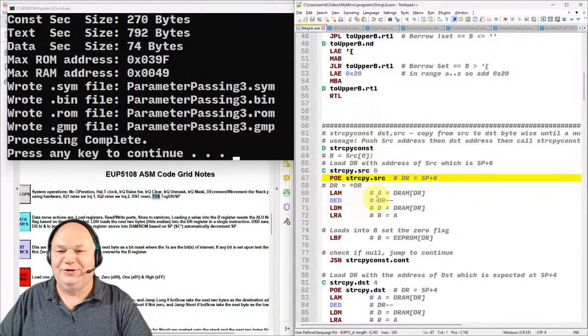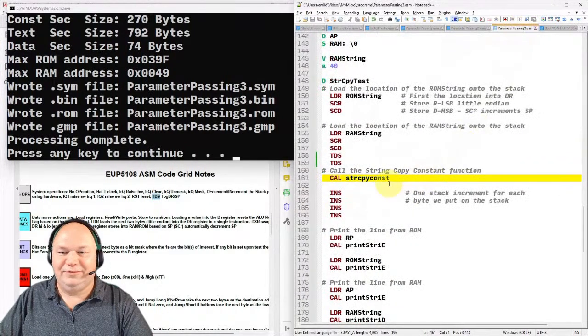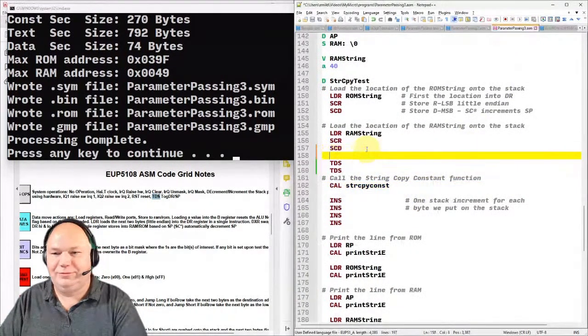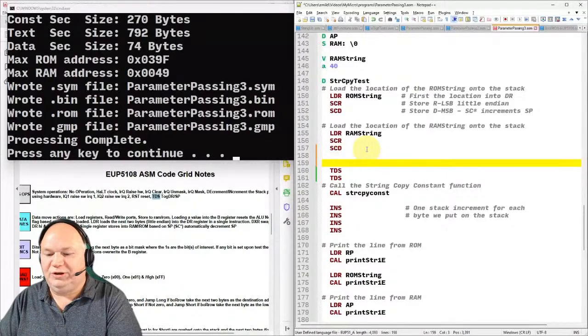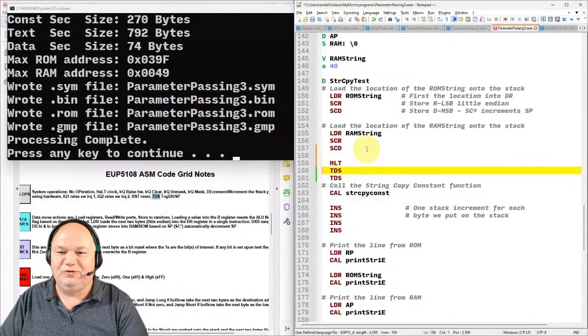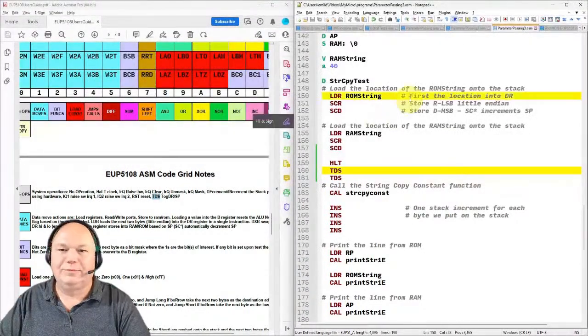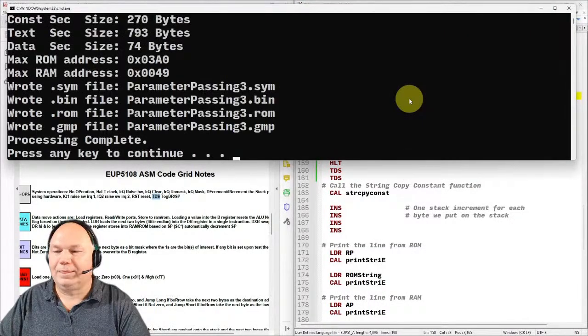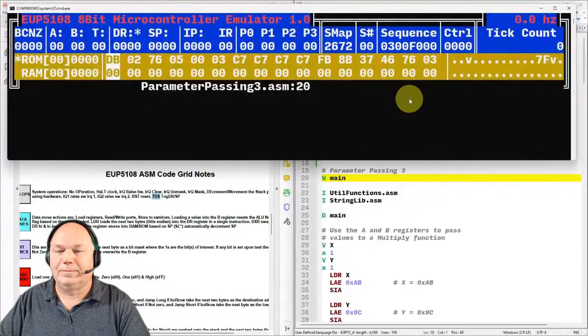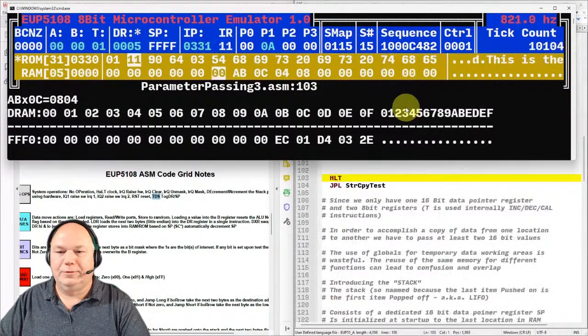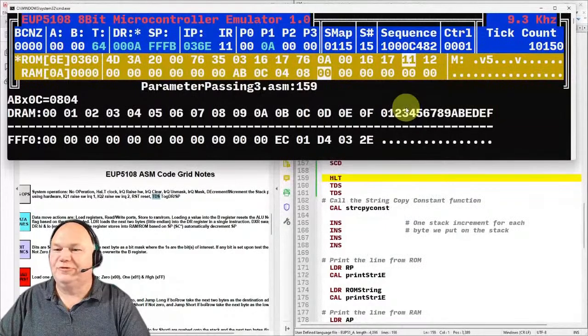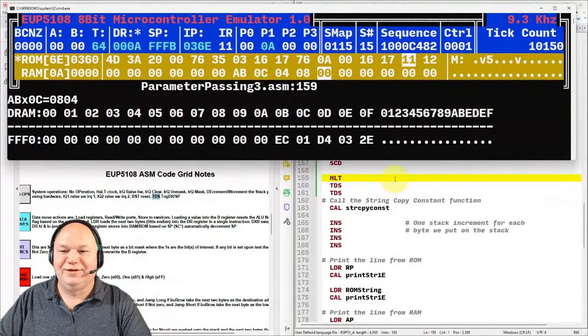You might see halt in the code a lot of times, and it is because I want to be able to quickly run up to the spot I'm interested in. So let's add another halt instruction, make sure we save it. All right, now there we go. So we're back to where we started.